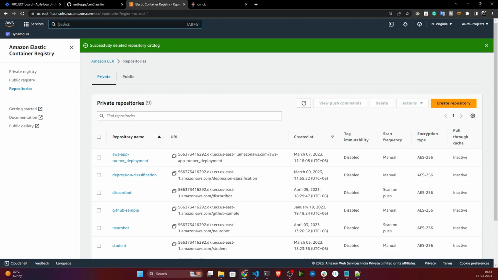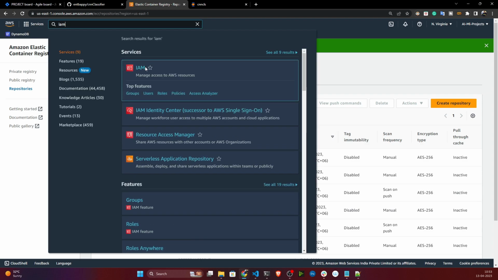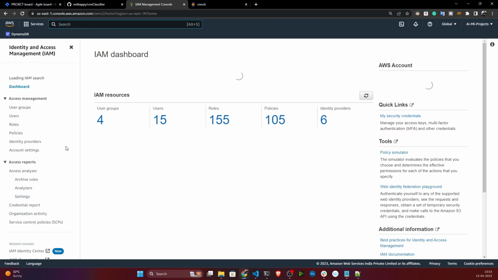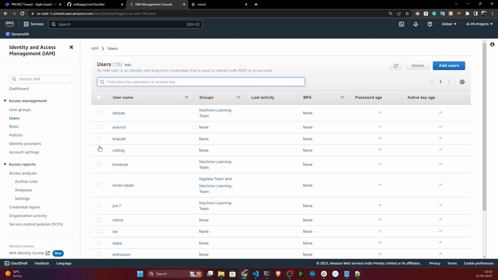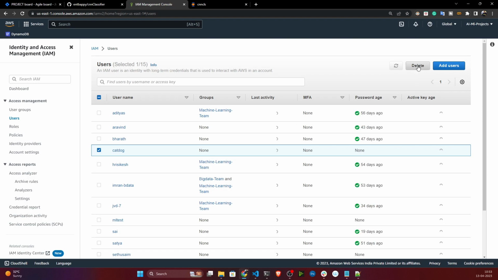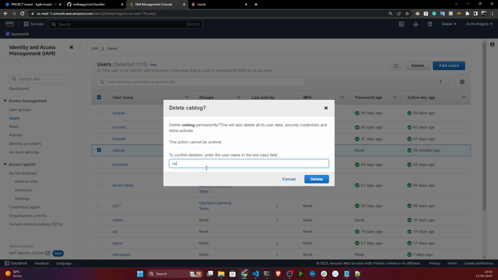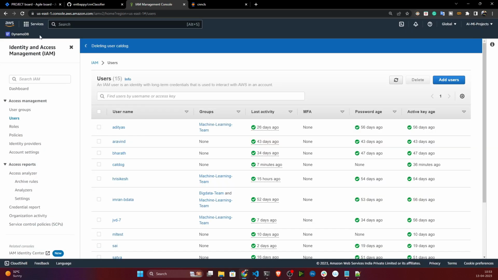Now you can either delete the IAM user you have created, otherwise it's fine, but let's delete it also. I'll click on users, and this is the cat dog user. I'll simply delete it. So that's all. I think these are the only services we have created.